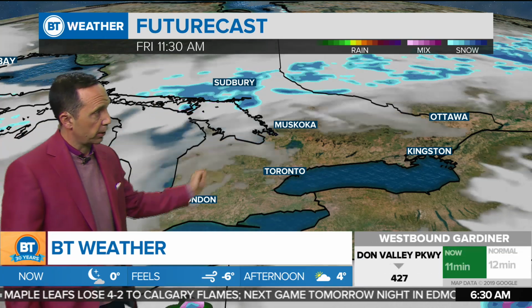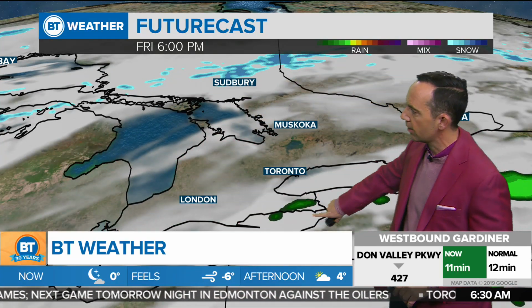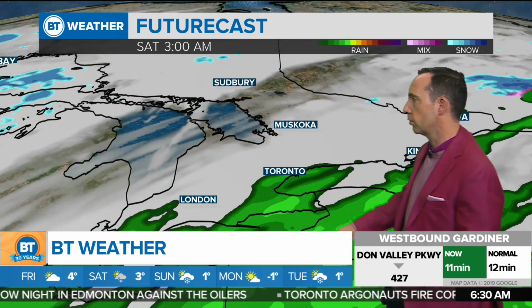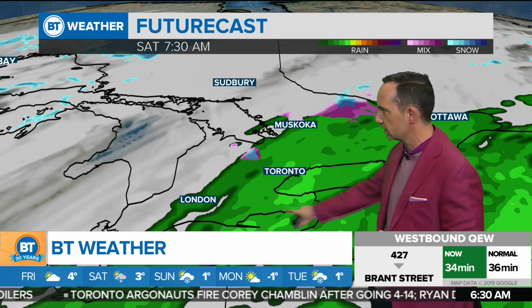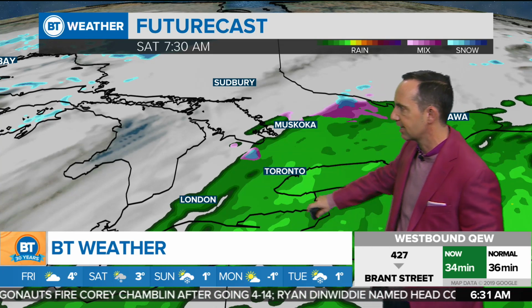So Toronto this morning, going to wake up with some sunshine. We'll increase the cloud as we get our way into the afternoon. This evening, we could see some pop-up showers, possibly down through the Niagara region, but we remain dry here in Toronto. But through the overnight, by about 3 o'clock in the morning, we get wet. Looks like we're going to wake up wet, but it all depends on where that temperature sits. You can just see some of the higher elevations. That's the Dundalk Highlands, where a little bit of mixing happens in that area.